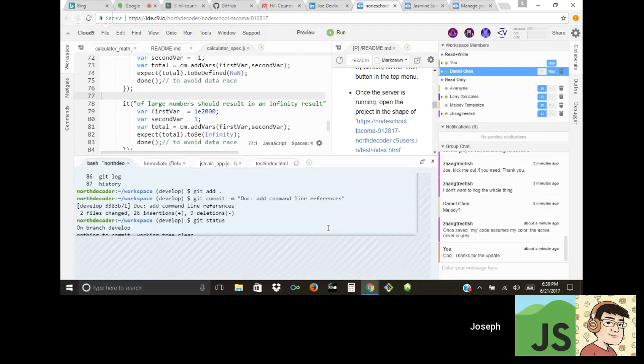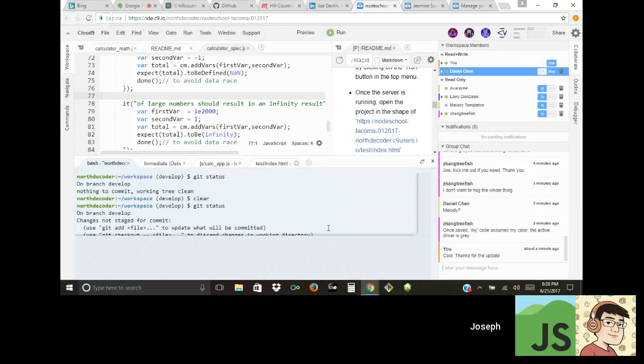Did you type get status? Oh no, I haven't yet. Yeah, you could type get status and see what's going on.